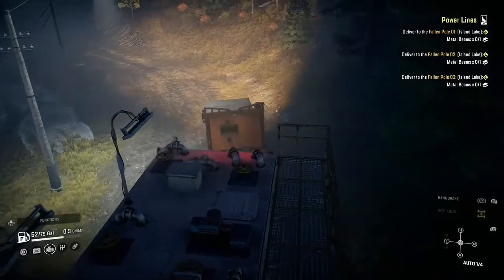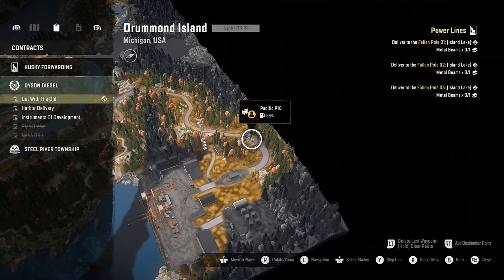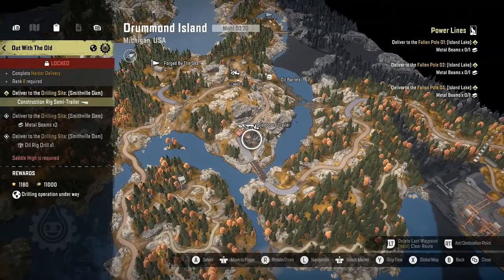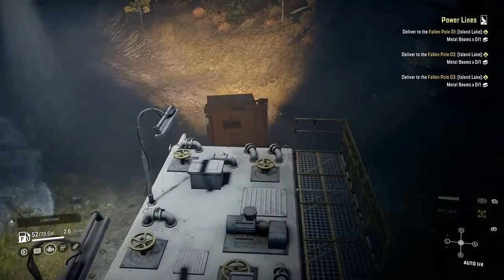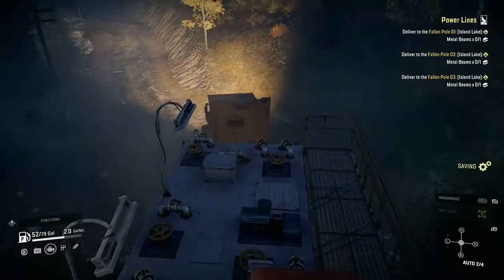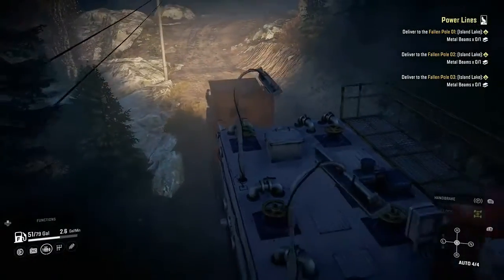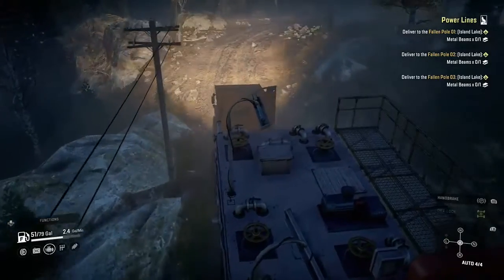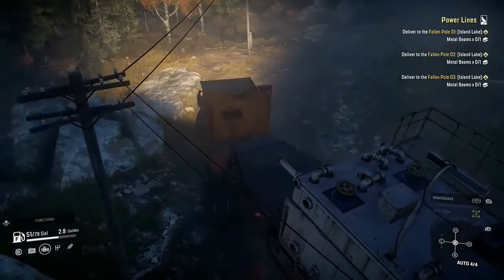I do believe there's another mission I have to do. Let me take a look. So, out with the old. Yeah, I still have to do a harbor delivery. But there's nothing that says I can't go ahead and pull this construction rig trailer over to Smithville Dam. That way I have it on the right map. And I'm very curious to see how this truck pulls it.